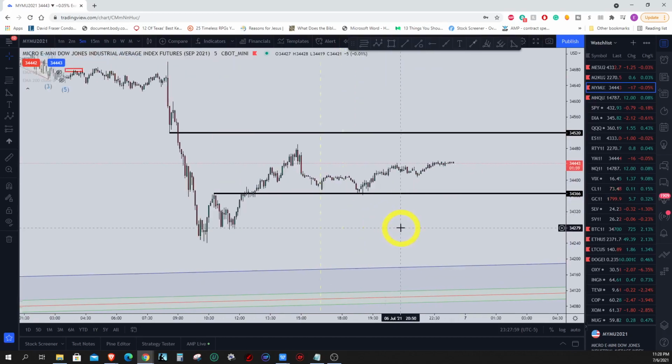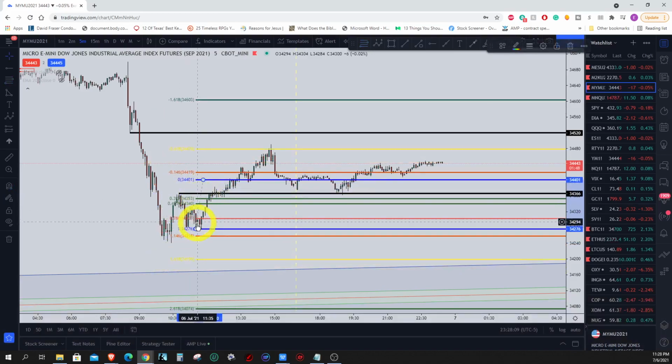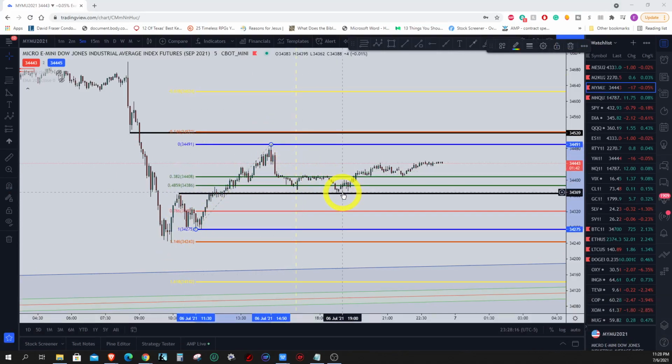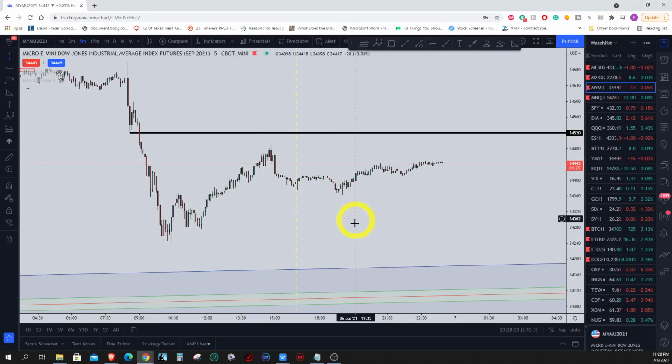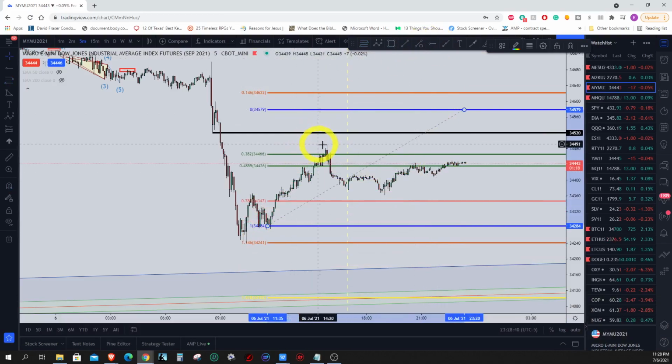We also had one going up the other way the last I looked at it, but now it's not valid anymore. Using this as the 0 to 1 move right there, and this going up here, the 0, 1, 2 to 3, it can't come back and break the one wave. As one of the rules for the five-wave move, price can't come down and break the one wave, and you can see that's why I have the black line for it. That's the top of the 0 to 1. Price came down there and broke it, so that is no good anymore. There could be another two-wave move down, but price would have to break this high right here, then come back down and hit the 30% retracement, but I'm not really worried about that right now.